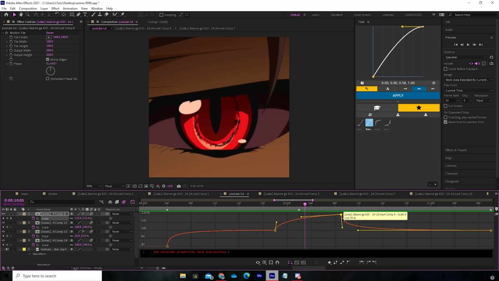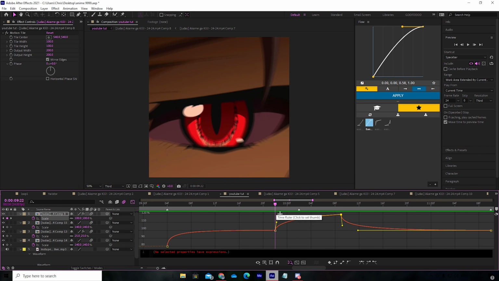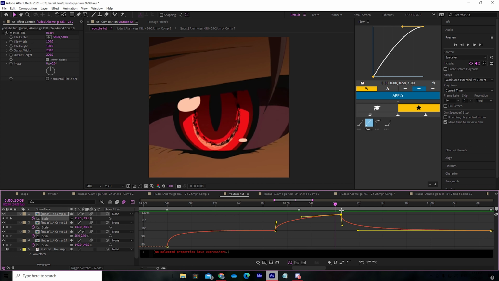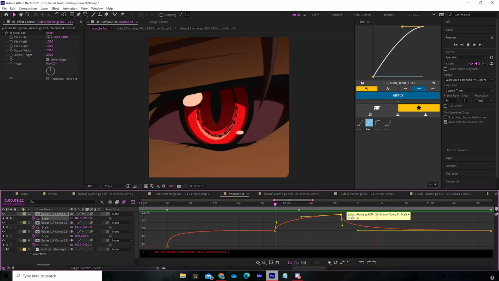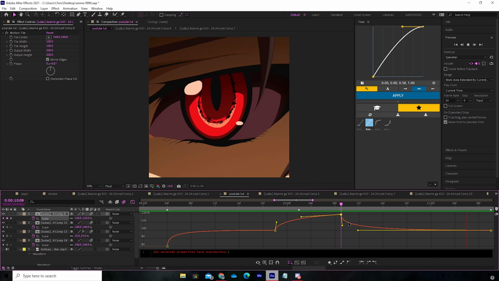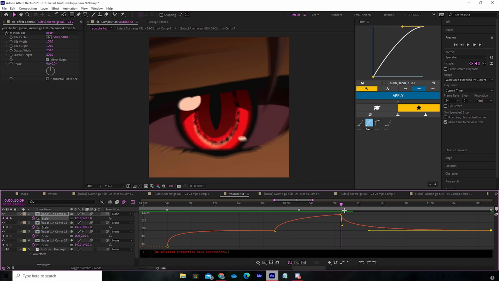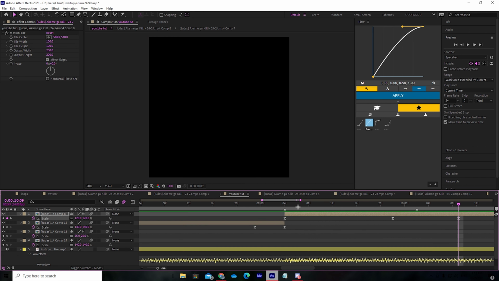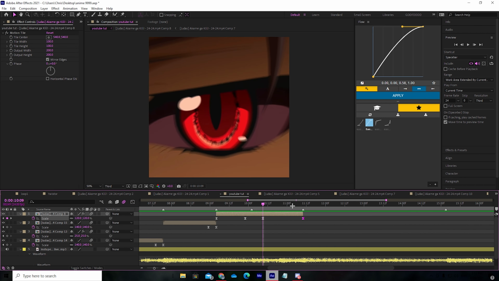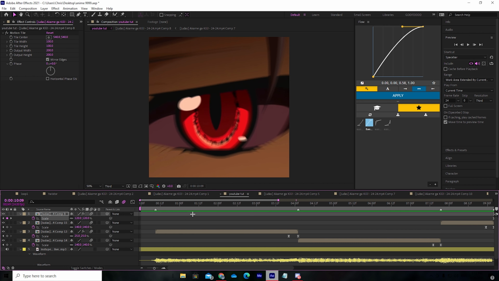There we go. That looks much better in my opinion, because 140 seems like too much for this little beat. So it's all about messing around and just editing. That's the point of editing, just messing around. I kind of want to zoom out a little bit more, so I'm trying to move this graph, this point right here. There we go. That's what I like, and now let's add some effects to it.